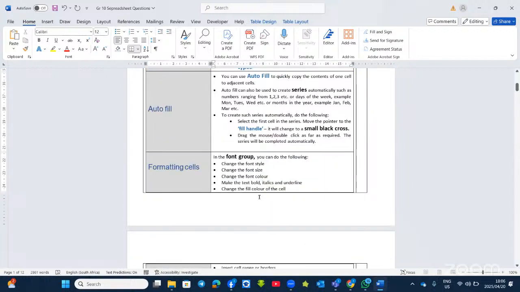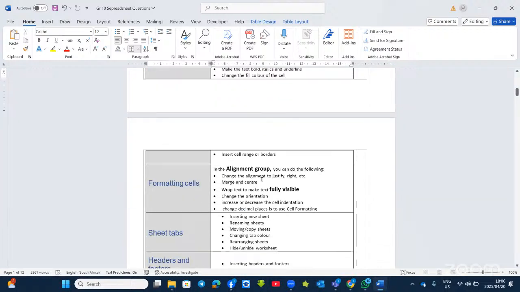Then we'll also be looking at formatting of the cells. That is the font group, how to change the font style, the font size, the font colors, and the rest. We will also look at alignment group, where we will change the alignment, justify, right, and also merge and center, wrap text, which is fully visible, and then the change orientation, increase and decrease indent, and then lastly, change decimal places.